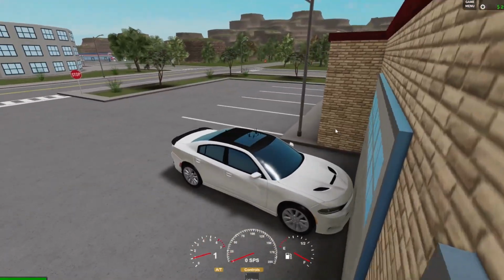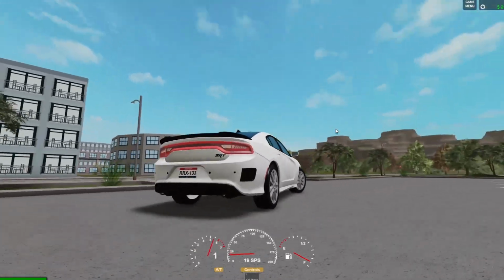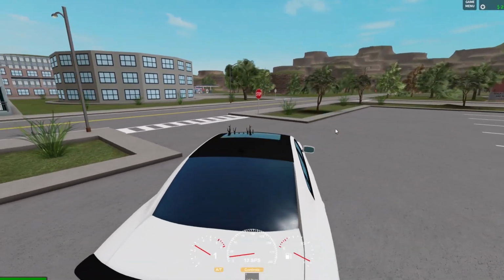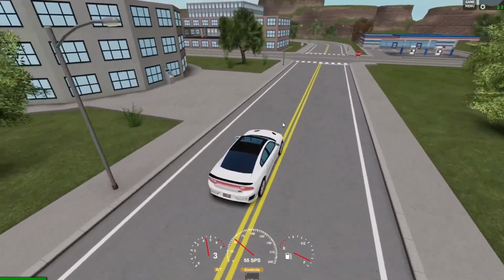You can see he can't even drive into these. The mod shop isn't a thing yet, so you can't change the colour. So I guess once you buy a car, you're stuck with that colour. Before you head over, we've got the gas station as well. I'm not sure if you can fill up your fuel.